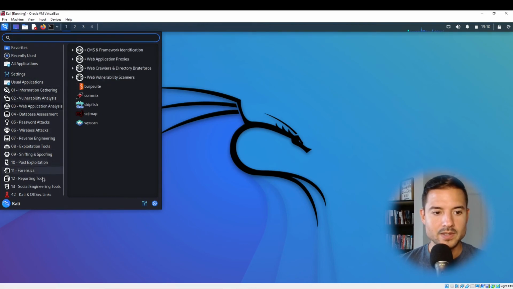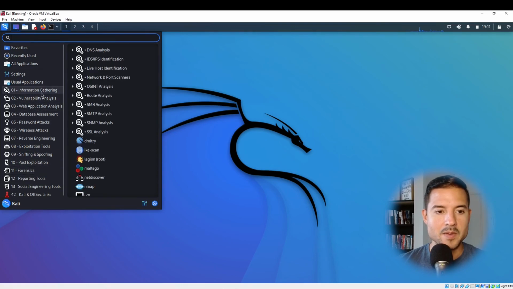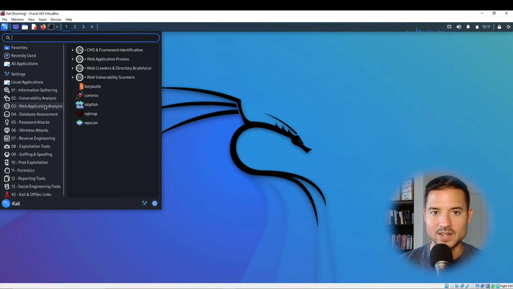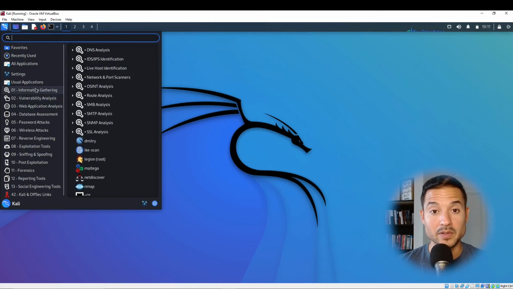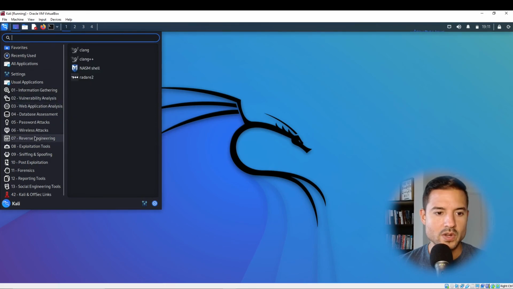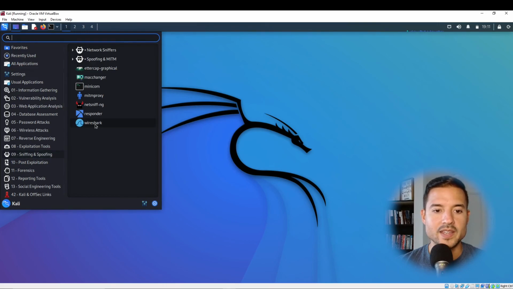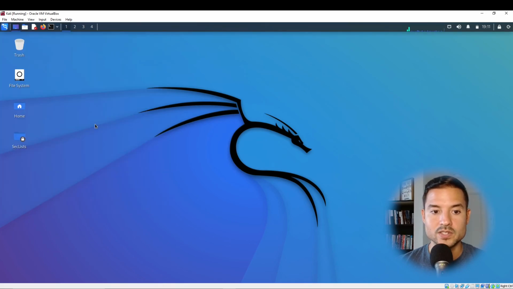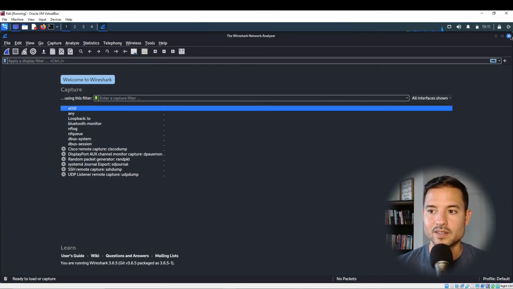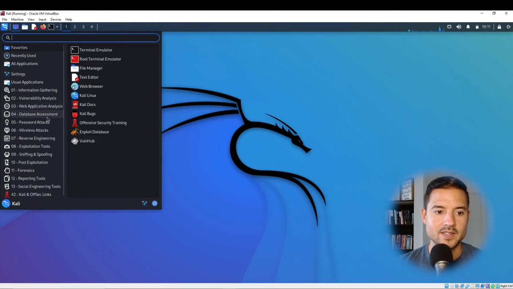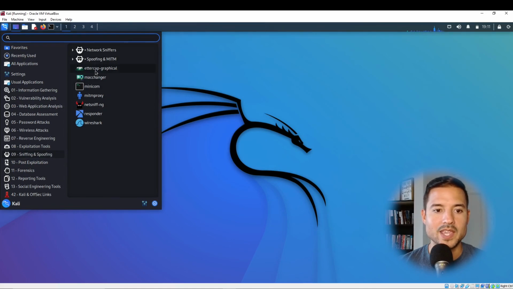And then numbered, they have, I guess, all of these different categories. And this is where you're going to find your tools. So for example, if you were looking for Wireshark, which is a network sniffing tool, you're going to go down through each one until you find sniffing. And then you're going to move to the right, and you're going to see Wireshark. And if that's what you want, you just click on it, and then you'll start the application. Let's go back to sniffing. So here, as you can see, you have other applications as well.